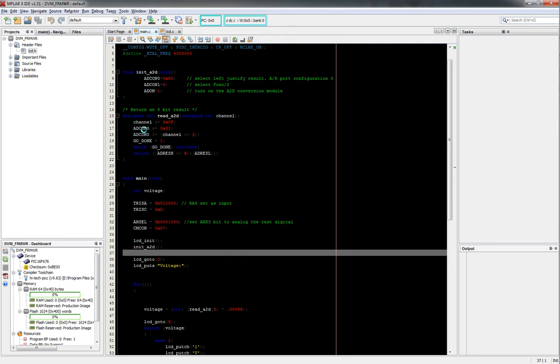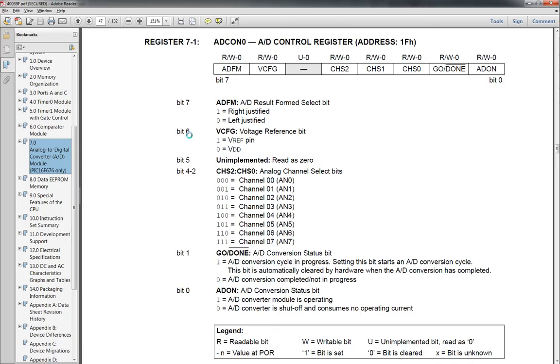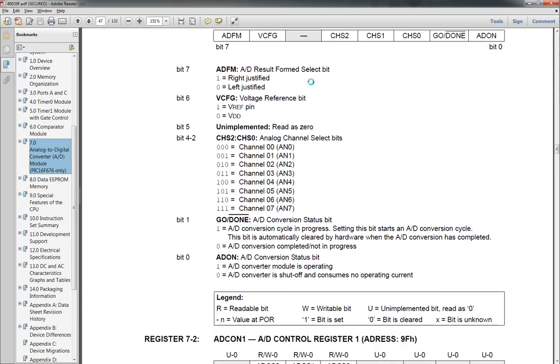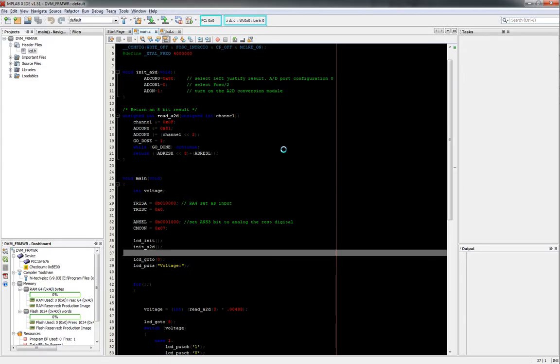Then what we're going to do is take our AD 0 and AND it with 0x81, which sets bit 7 and bit 0, but everything else in the middle will be 0. So that is basically clearing out the channel. It's keeping the ADC on, it's keeping it right justified, as well as keeping our voltage reference set to the internal VDD, but it's zeroing all of this out, which clears the channel. It clears it back to channel 0.